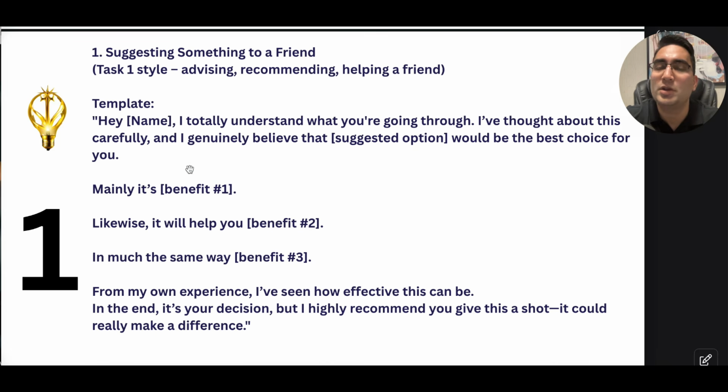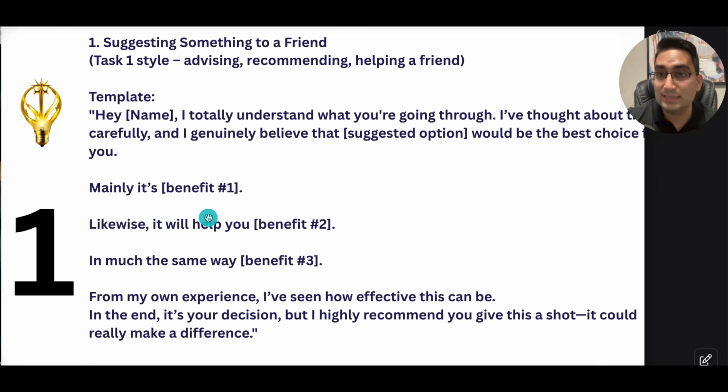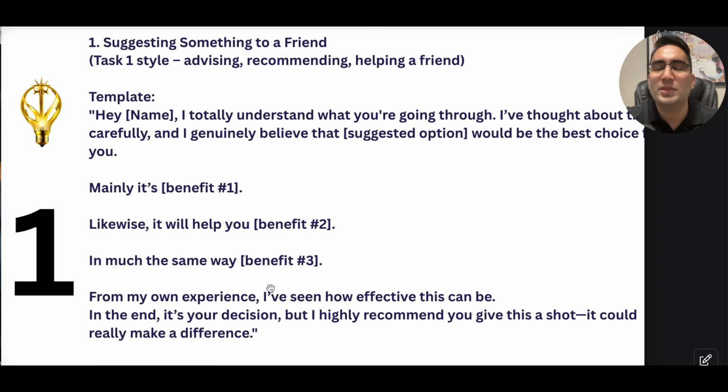And here you just mention this intro. You do not start with your reason. You want to start your reason with another sentence. "Mainly it's..." and now you explain how it's beneficial. "Mainly it..." explain the first benefit in detail. "Likewise, it'll help you with..." this is your benefit number 2, detail that in much the same way, and then you do benefit number 3. In total, you need 3 suggestions here. That's it. Give 20 seconds to each. Intro and conclusion would be the rest of the time, making it 90 seconds in total.